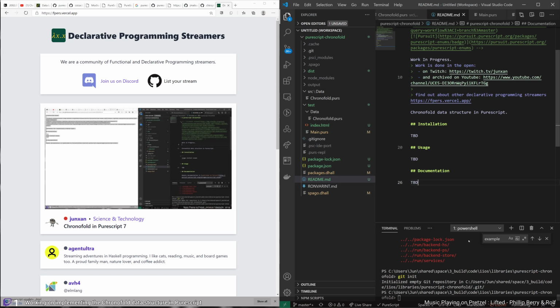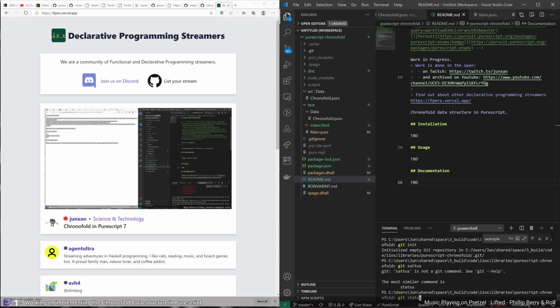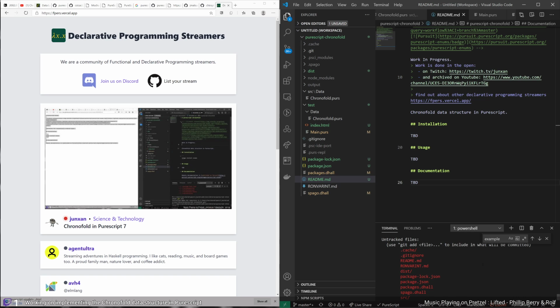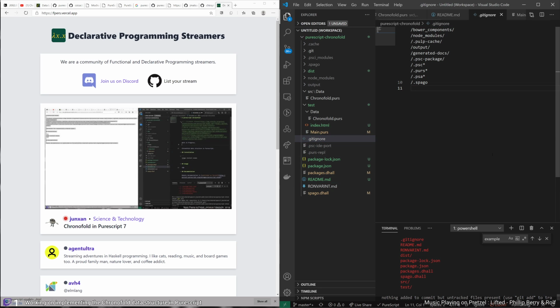Something like that. Right, we do have a git ignore, so that's nice. Source test, we might want to add the dist in it. Dist. And cache. The parcel stuff.